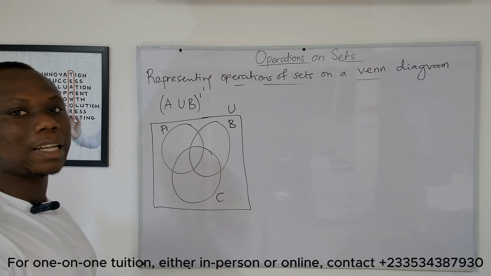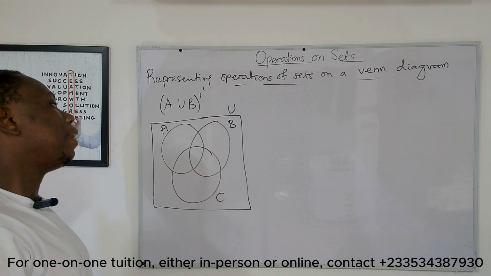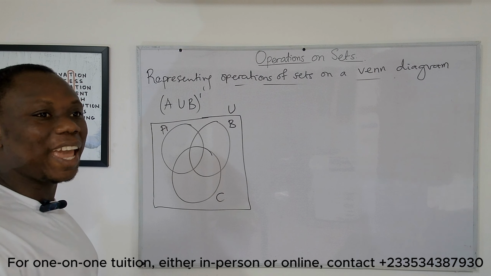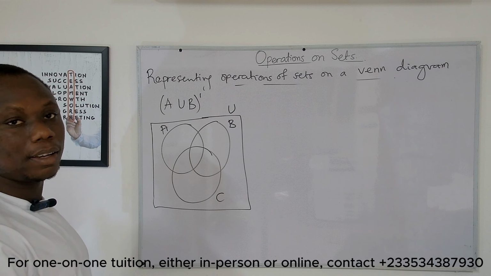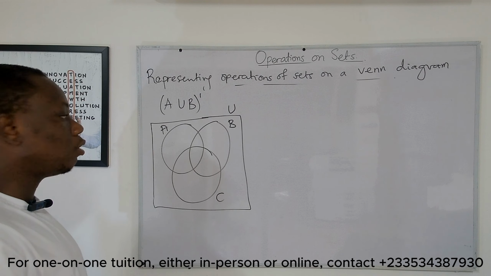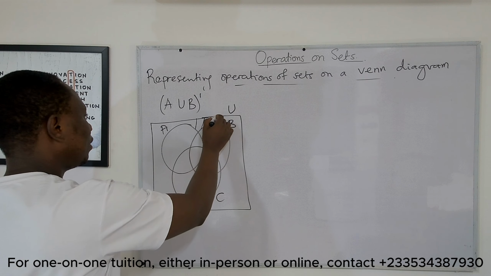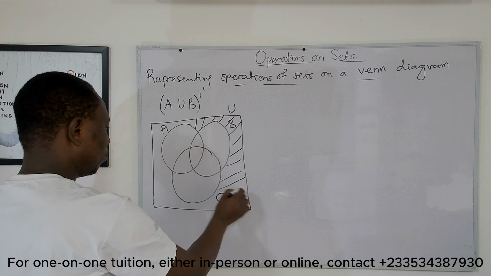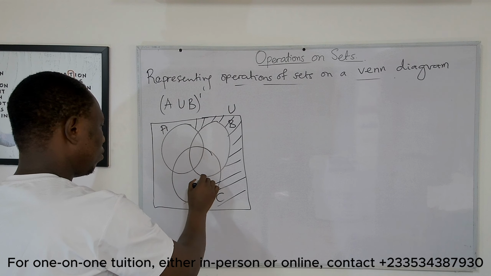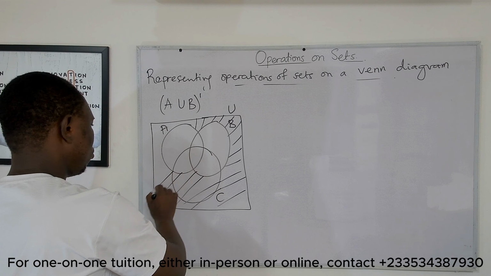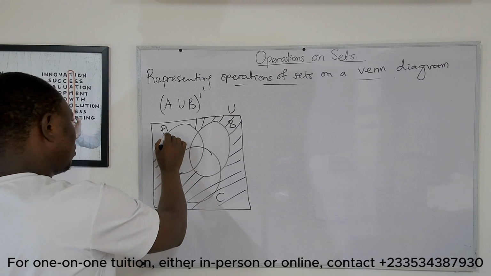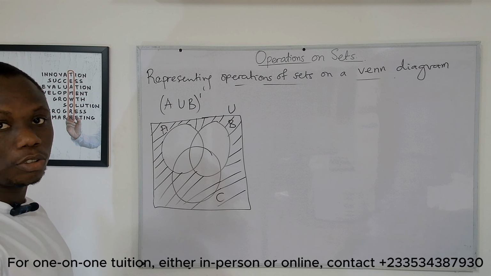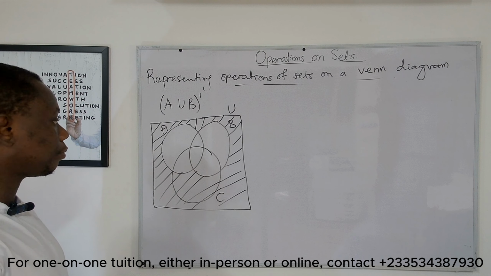Complement means all that cannot be found in A union B. So elements that can be found in A and can also be found in B are not part. We are dealing with all the elements that cannot be found in A or B. Where are those elements? They are outside A union B. So C is also part of outside A union B. C only.